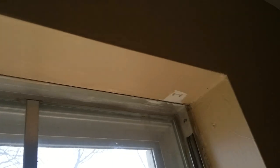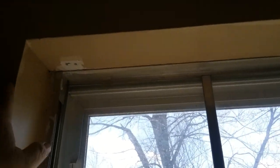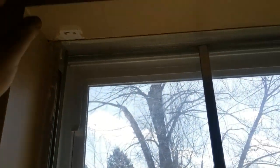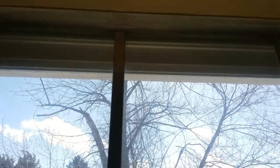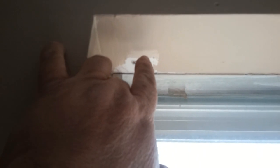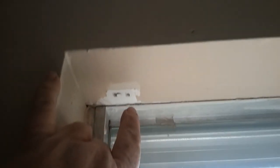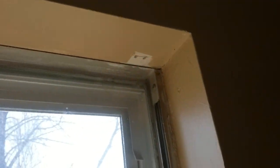This window has already had mini blinds — there's where the old brackets were. Now, you can mount them on this side but I don't like them this deep. Since this is where the header is and out here is nothing but sheetrock — I found out on one of the other windows — there's just sheetrock out there. This is a rental and this is where the landlord wants it, so I'll put them right here.